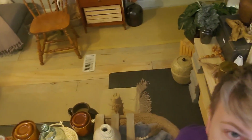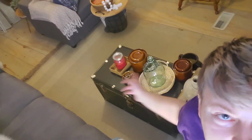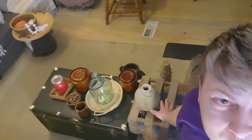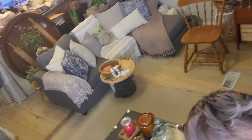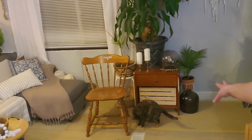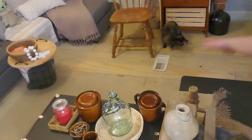I'm loving the space that I have now. As you can see behind me, this is the couch I normally would sit on. A little moment here with the table. And then I have all that space behind me, which is quite a lot of space, to be honest. I feel like beforehand I did not have that much space. So maybe I did, but I don't know. It feels a lot bigger to me. It feels like this is way over there. So there's a lot of space right here. I have a lot of room to walk.